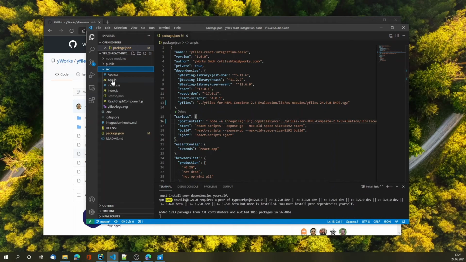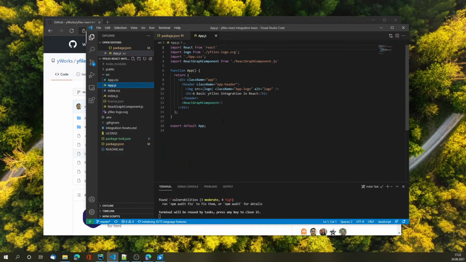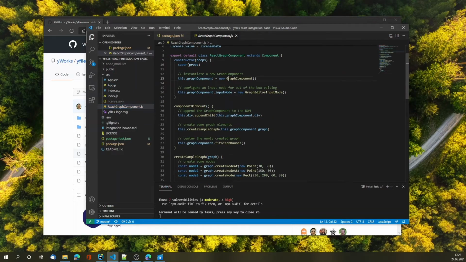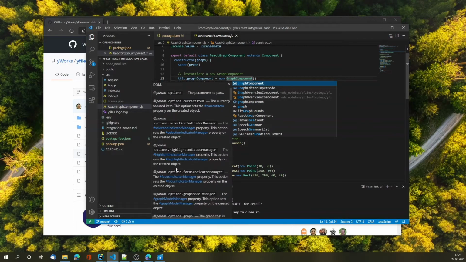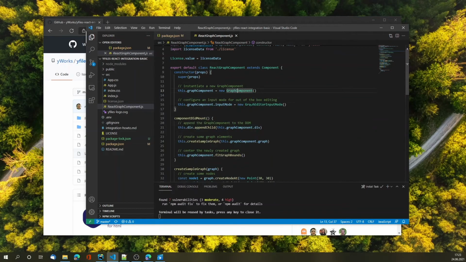So let's wait for that to happen. All of the packages are there, which means that if I look into some of the code where there's yFiles code, I should get proper documentation and code completion lookup.